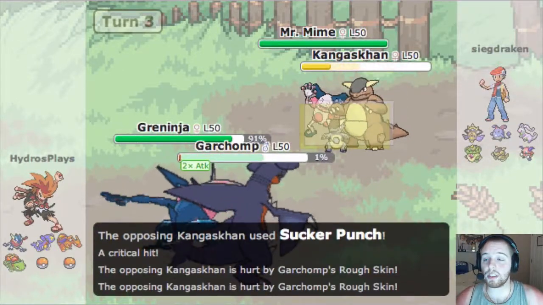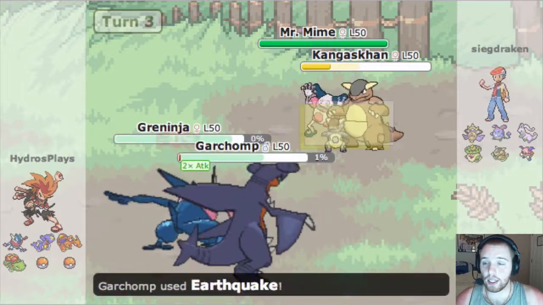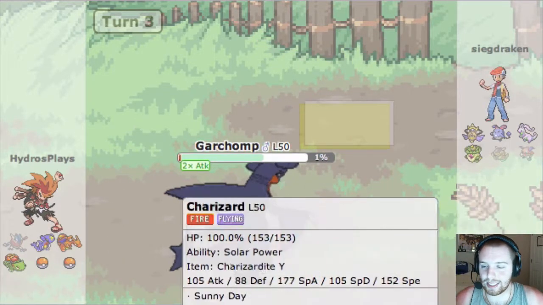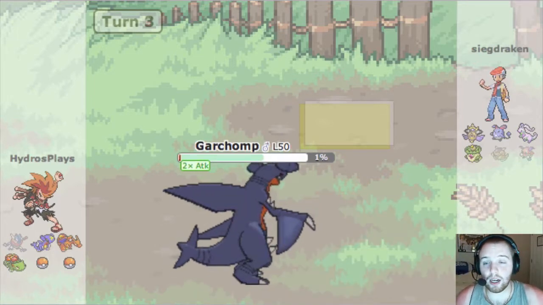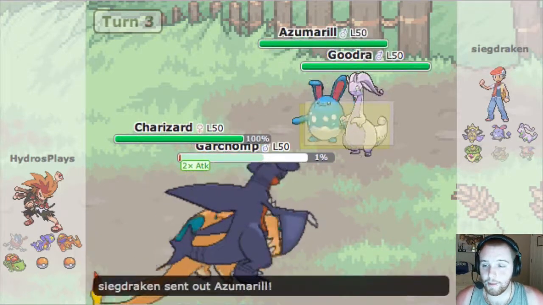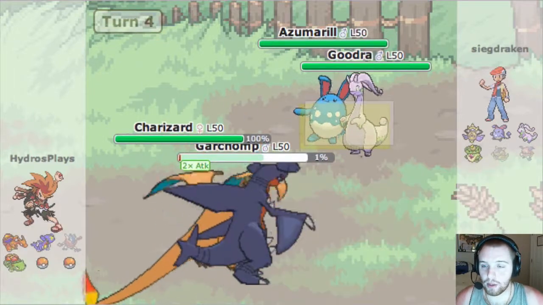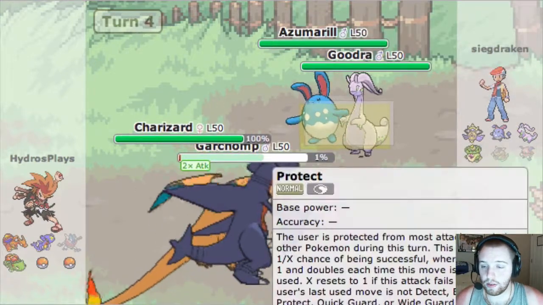He uses Sucker Punch. My Garchomp is barely going to live that with 1%. I used Water Shuriken, but it failed. Earthquake. And I did take out my Greninja, and I took out his Mr. Mime, so I got a 1 for 2 there. Unfortunately, I did take that hit, and I'm going to send out Charizard next, so I don't know what he has to offer. So I think he has Goodra and Ludicolo. So he's going to send out his Goodra and Ludicolo next, which I'm going to Mega Evolve, and do I want to Protect?